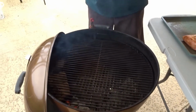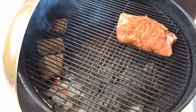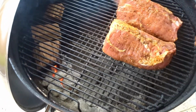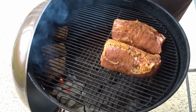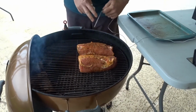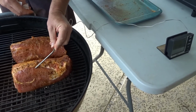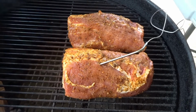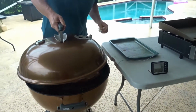You can see our snake starting to burn around. We're starting to burn a little bit on that cherry wood now. We're going to get these right on the grate. And now we're going to take our meat thermometer. I'm going to put that into the thick part of the meat. What that's going to allow us to do is not have to keep opening this grill to keep checking on our temperature.